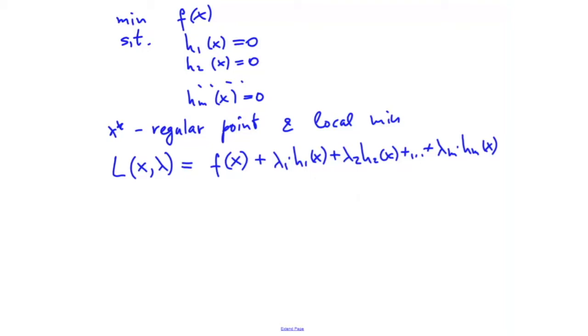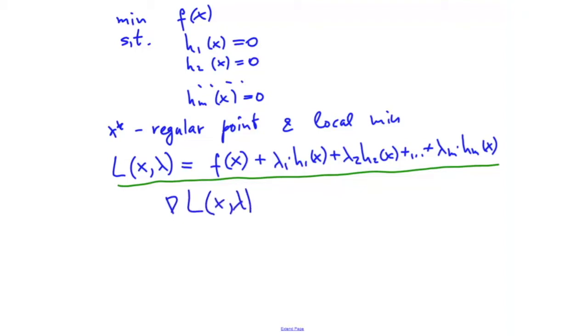When we apply the first order necessary conditions to this function as for an unconstrained optimization problem, first we take the derivatives with respect to x's, okay? We know that the gradient of L of x, lambda with respect to x's must be equal to 0, and the same thing actually with respect to lambdas as well, right? So if we take the partial derivatives with respect to lambdas, this gradient should also be equal to 0. So this vector of length n plus m, if we combine both of these, must be a 0 vector, right?